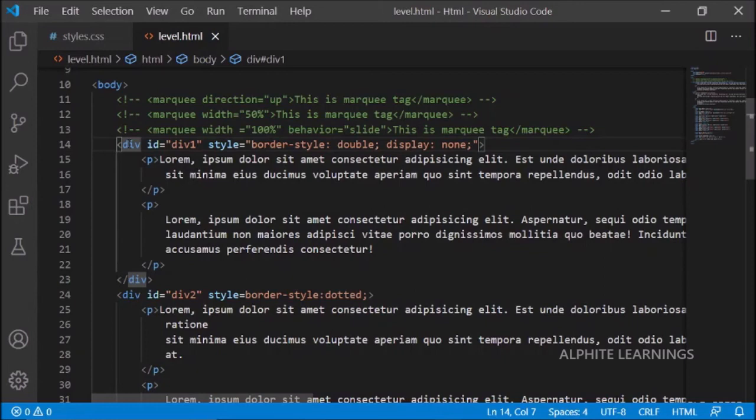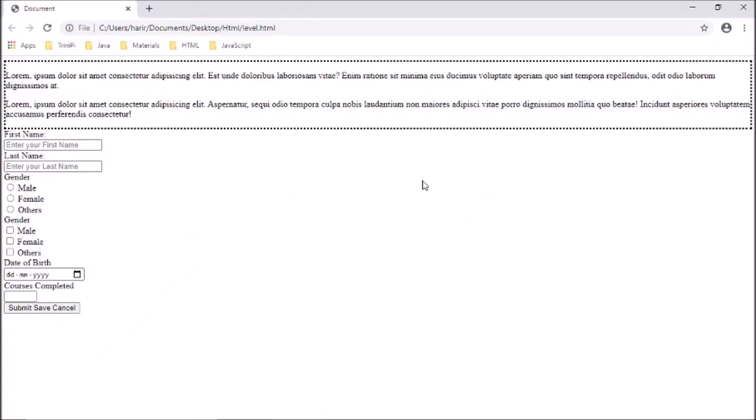Instead of removing all the code and entering this piece of code again after 2-3 days, there is no need of that. You can just give the property display none, and it will not display in your website.